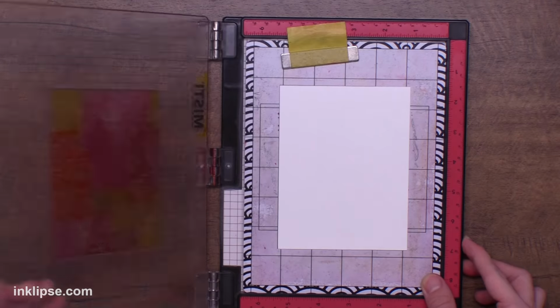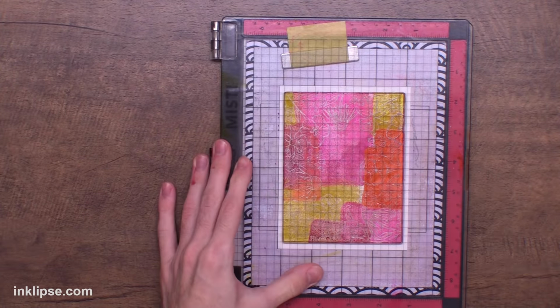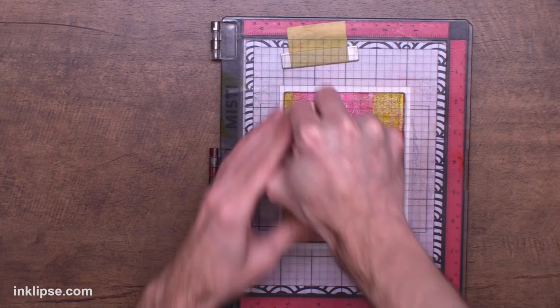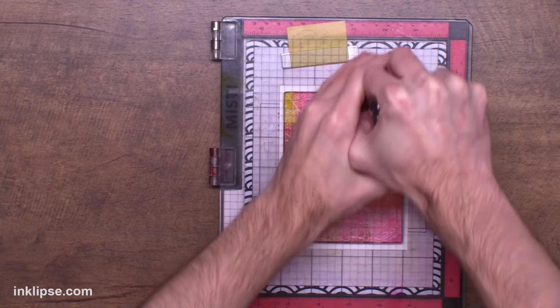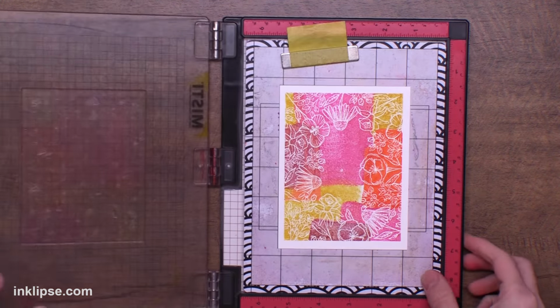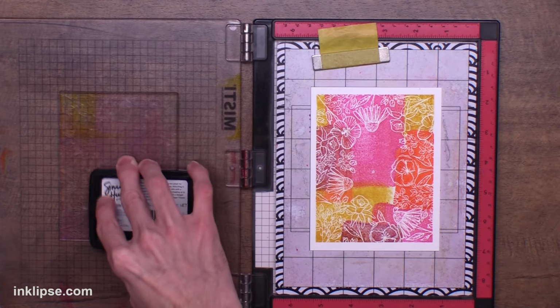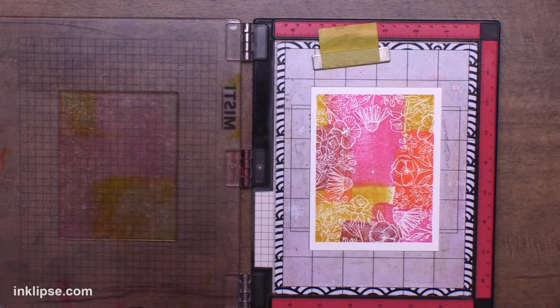This is why we keep it in the MISTI stamping tool. So I'm going to stamp down this background, give it some good pressure all the way around, and you can use your little pressure tool here too. I find this to be super helpful to make sure I get a great impression on my stamped images. Once that's all stamped, you can see it gave a nice crisp result, but you can see that there's some little white areas where it didn't stamp perfectly.